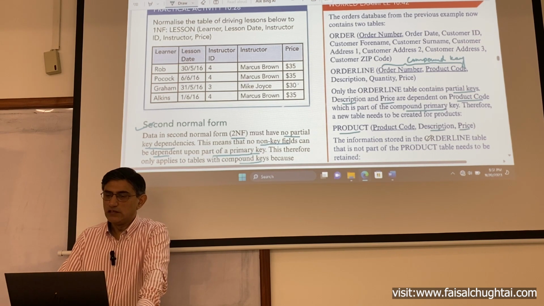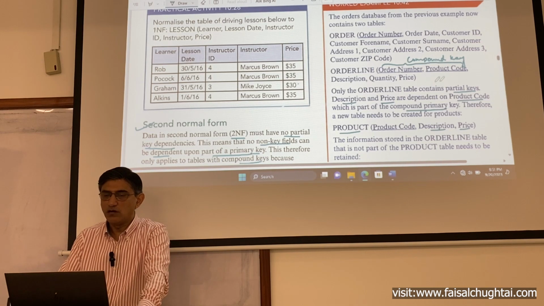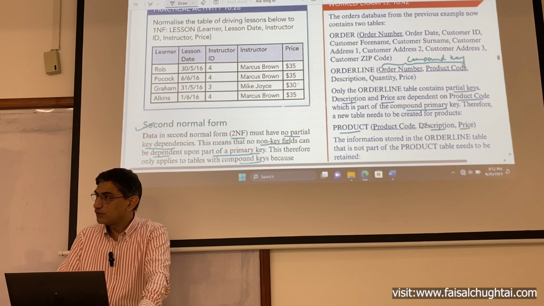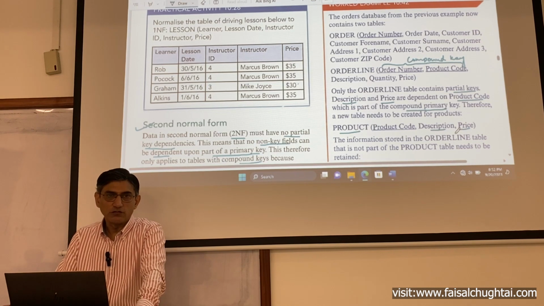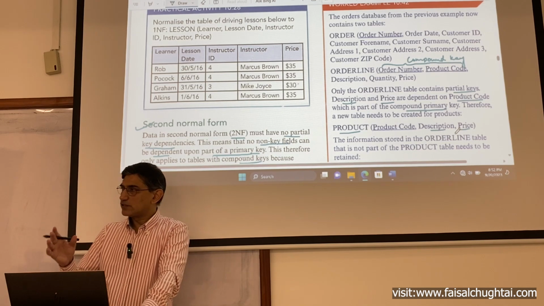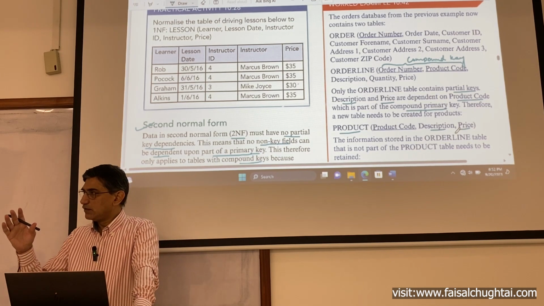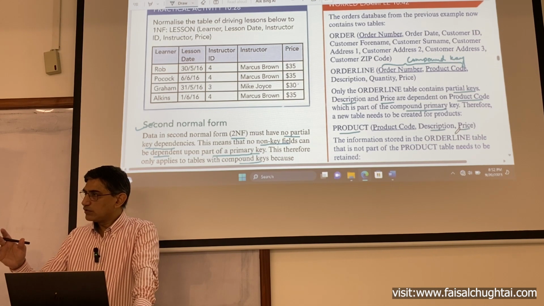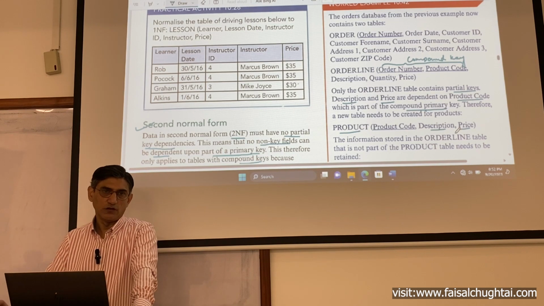So you take this field out, make a new table, and set this up as the primary key, and the fields that were fully functionally dependent on only this part of the compound key, you make a separate table out of them. So something that started off as UNF or 0NF has now been converted to the second normal form.